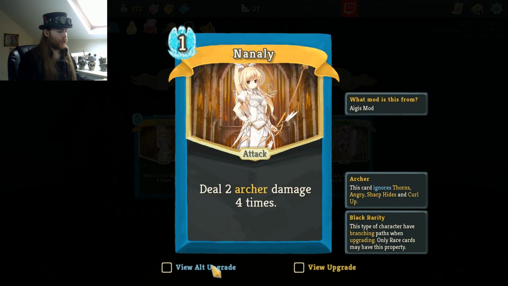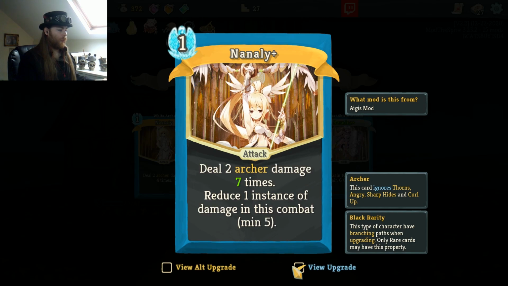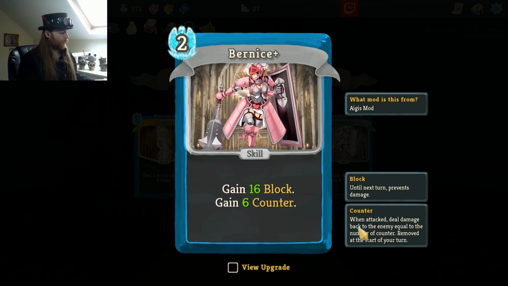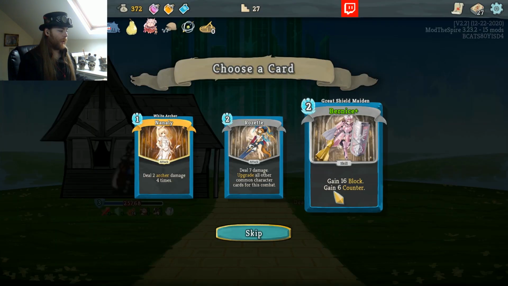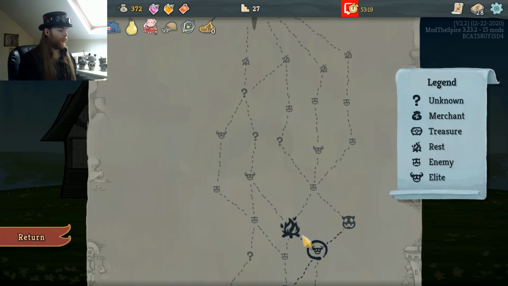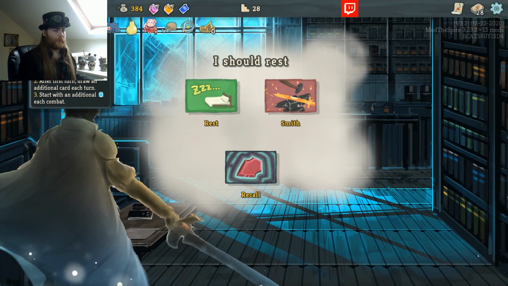Natalie, deal 2 archer damage 4 times. Deal 5 fixed archer damage, then deal 2 archer damage 4 times. Or deal 2 archer damage 7 times, reduce 1 incidence of damage in this combat, minimum 5. Interesting. Counter. When attacked, deal damage back to the enemy equal to the counter number. Remove the counter. Okay. I feel doing the damage, with how much strength I gain, would be really good. By the way, do I have an additional effect yet? No, that's next.